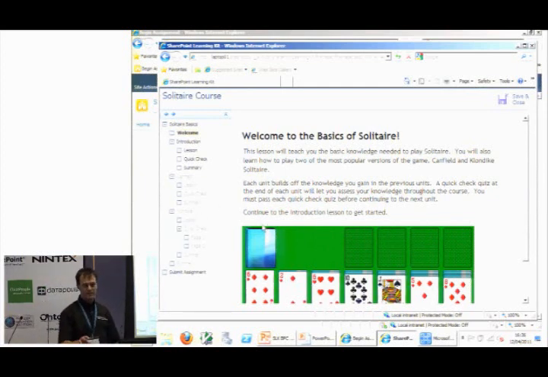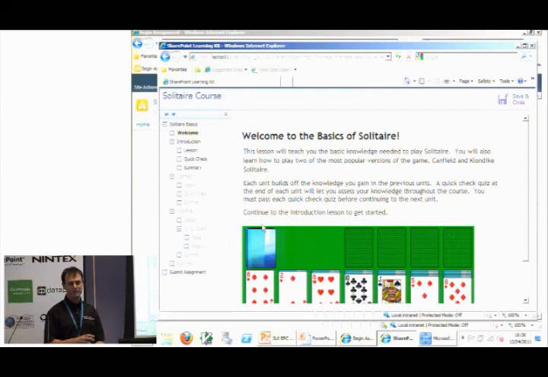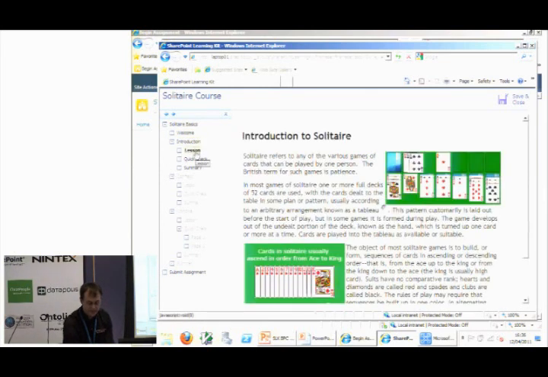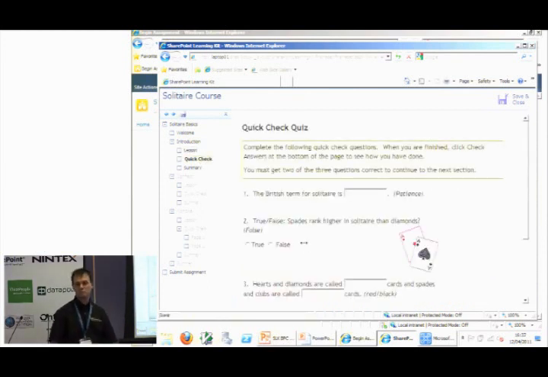So this package itself is part of the download for SLK. It's a SCORM package that someone who wrote part of SLK hand wrote in JavaScript and HTML as an example of what you can do in SCORM and for testing SharePoint Learning Kit. So we can go through this. We can either click on the navigation and go through. And this package is a combination of information and some tests. Packages can be a combination, or they can just be information, or they can just be tests. It's however the author decides to create them.